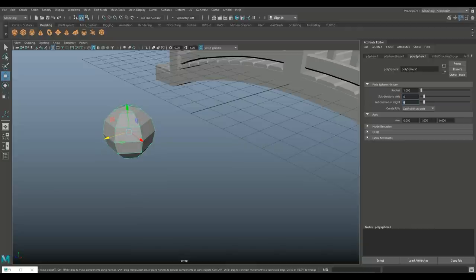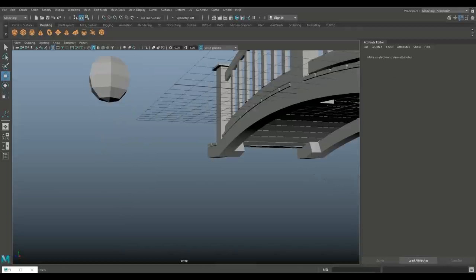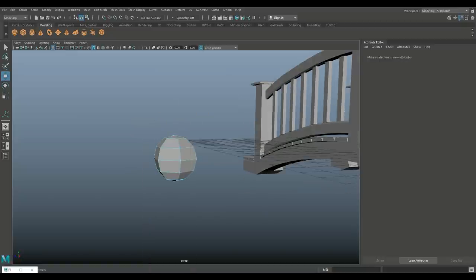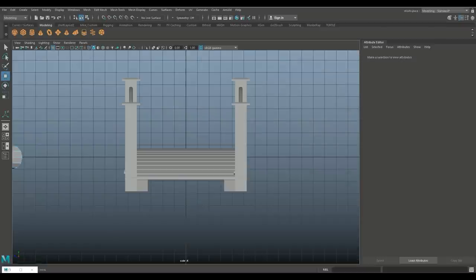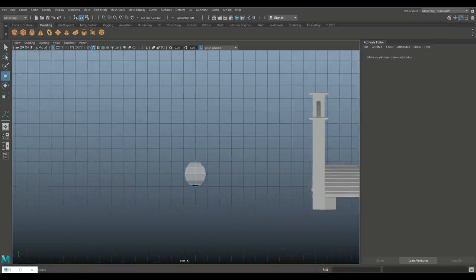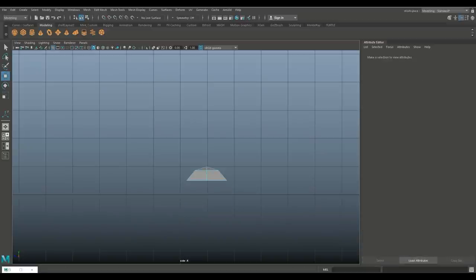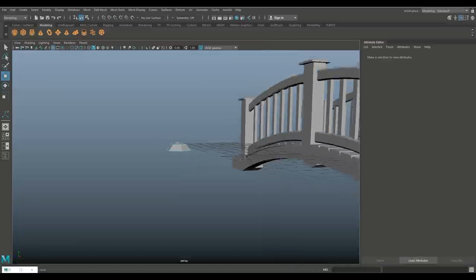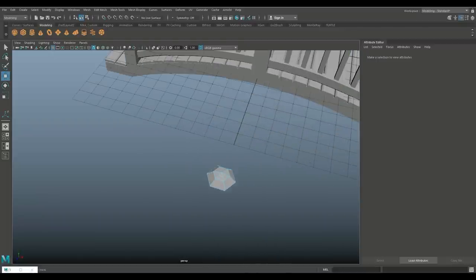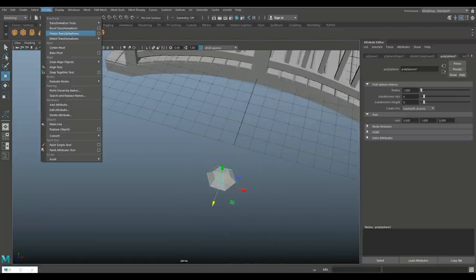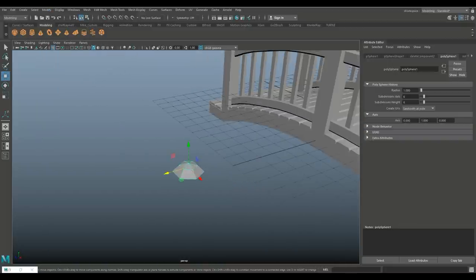All right, and then I'm going to go in and I'm going to right click at a face and I'm going to cut it in half, basically. Or even more than that. Get rid of everything except that. All right. So that will give us this guy. We're going to go to object mode. We're going to go to modify and center pivot. Hit E to rotate, hold down J and flip it like that.